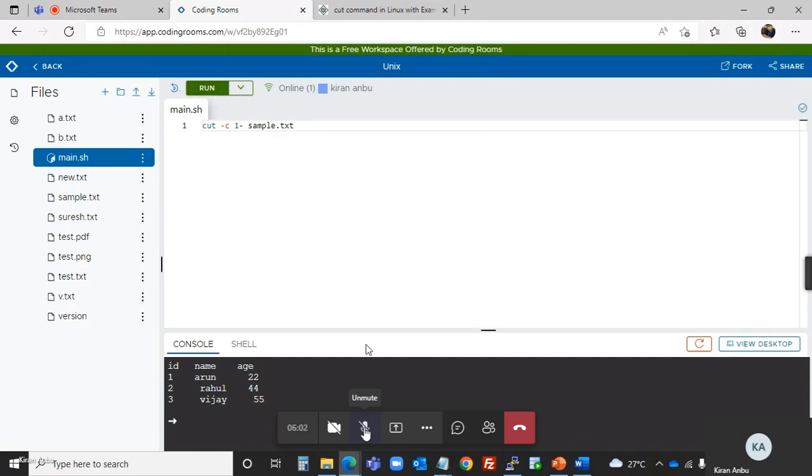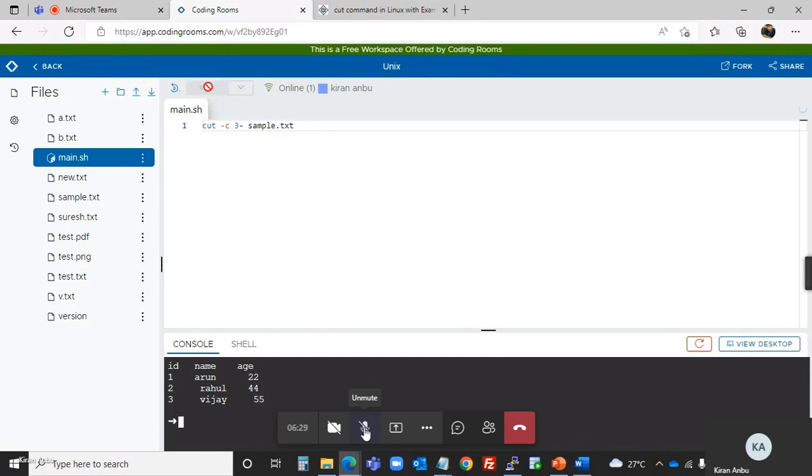Okay, so this is a file, right? See, if you use c along with the cut command, it will cut or print based on characters. One means it will take this one as one, so it printed everything from one, so the entire file is printed. This is one, two, three, four, five, like that you consider.